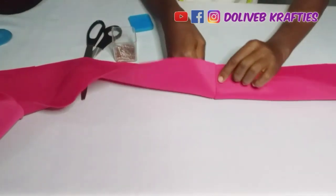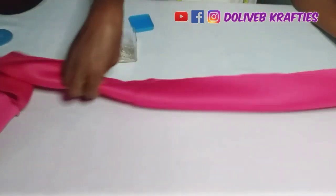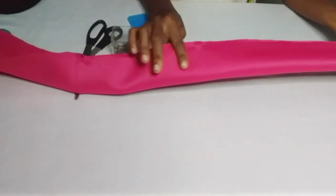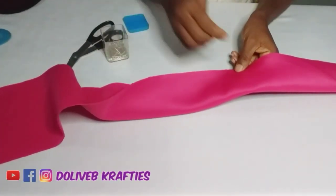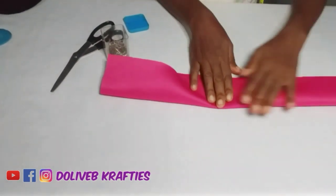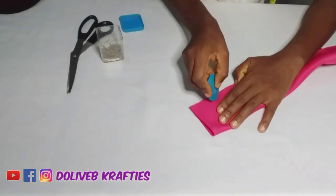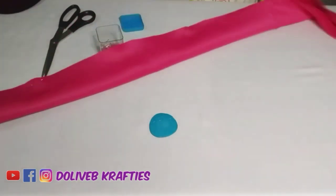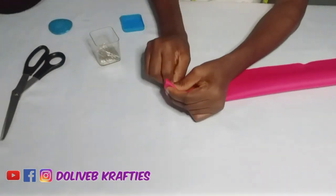If you want a smaller rosette you can reduce it; if you want a larger rosette or more pleats, you can increase it. I'm going to fold it into two that way, then use my office pins to secure the two edges together. Then I use my chalk to do a curve at each end and cut it out to give it a defined shape. I repeat the same on the other end.